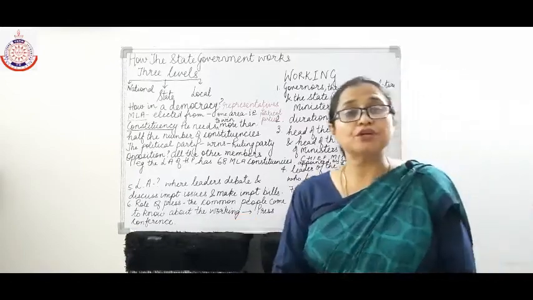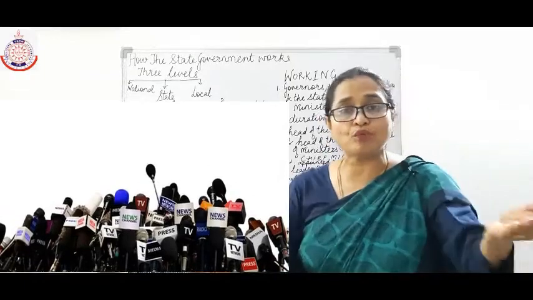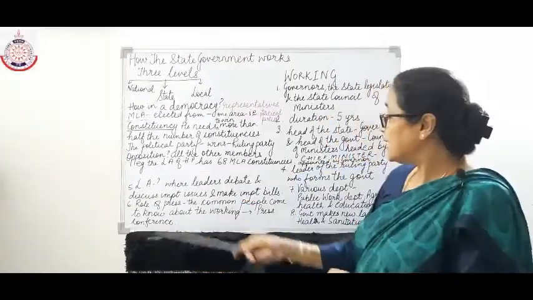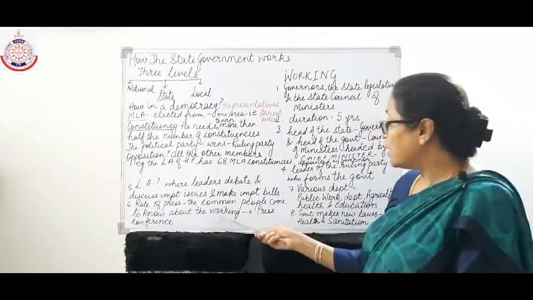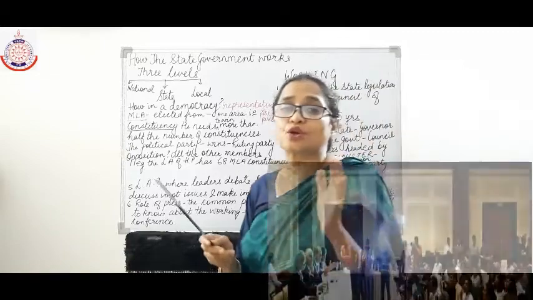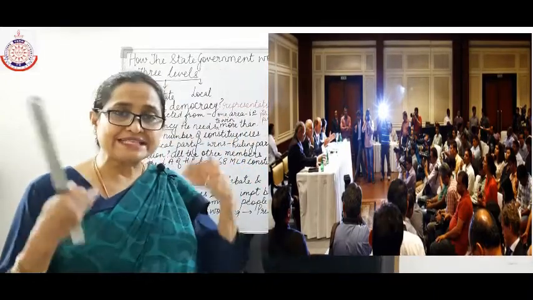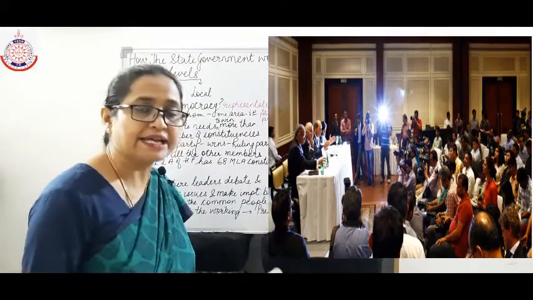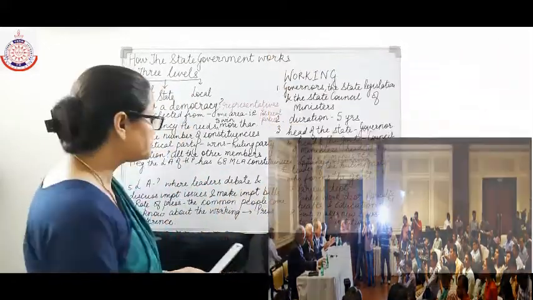Then talking about the role of the press. What is the role of the press? How do the common people know what is going on inside the legislative assembly? In that case, the common people come to know the working through a press conference. In a press conference, these people come publicly and in an interview they tell the people about what takes place inside a legislative assembly in various sessions.